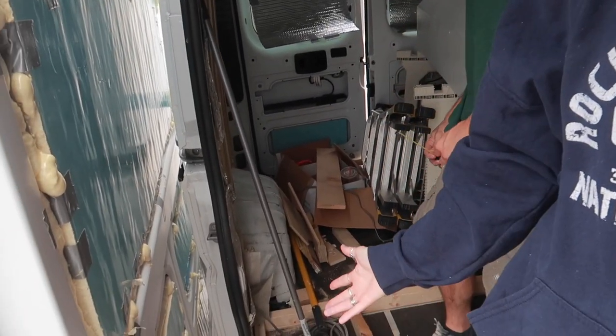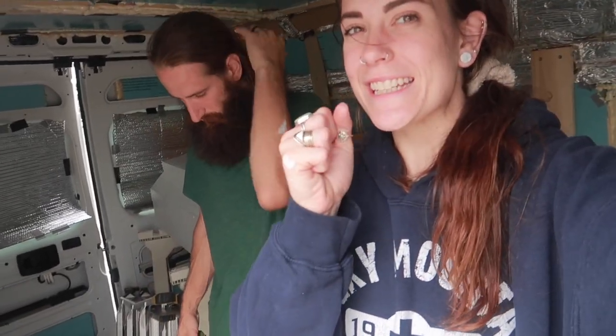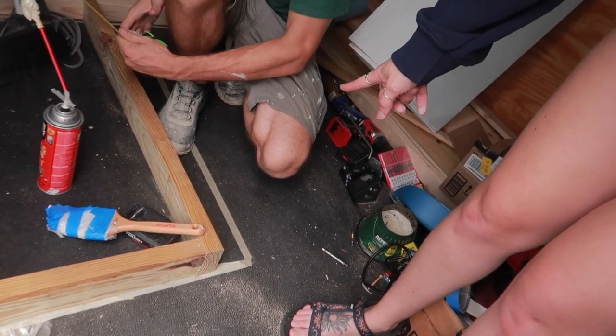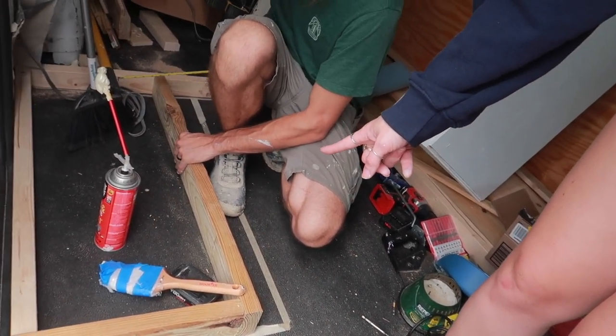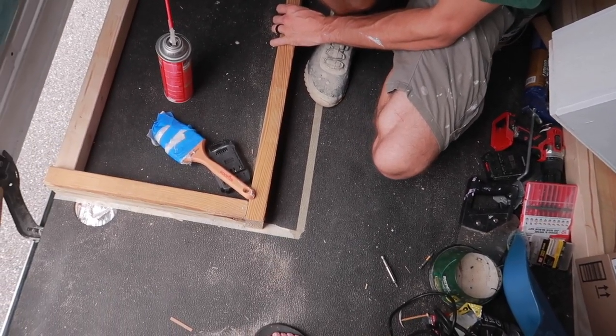Painted, and while we let those dry, we're gonna work on starting to frame up our kitchen. Oh, I'm so excited to start to see things come together. Josh got it all corrected from my mismeasurement last week. I was off by a decent amount, yeah.